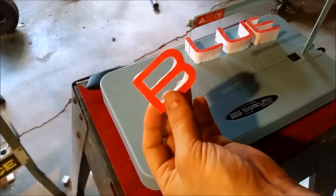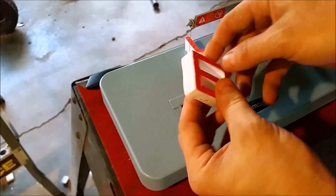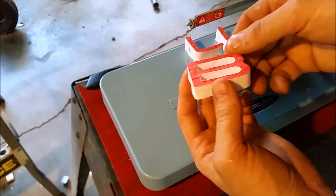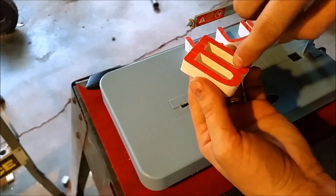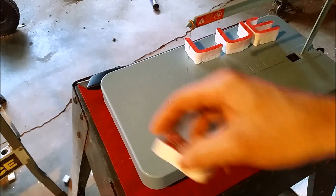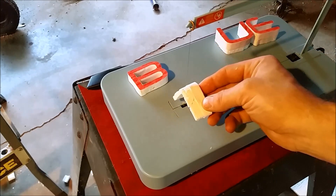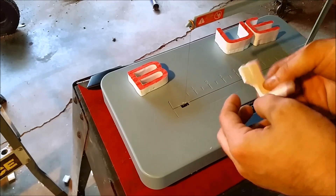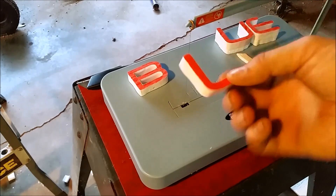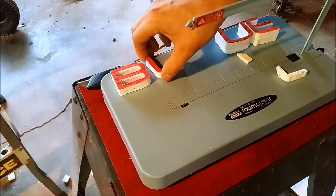We've got it basically ready before we glue it to the backing. What I've done is glued a half-inch piece of paper all the way around the perimeter — that's just to pretty it up, you don't really have to do that, but it makes it look a lot smoother. I put it on every letter around the inside of each hole, painstakingly, then I turn the hot wire on and cut the extra off. The paper helps guide it to see its final thickness — I've chosen a half inch as the final height of the raised letters.